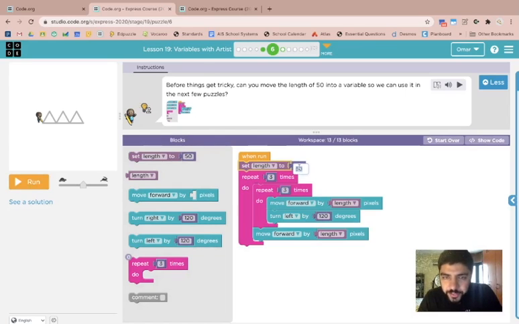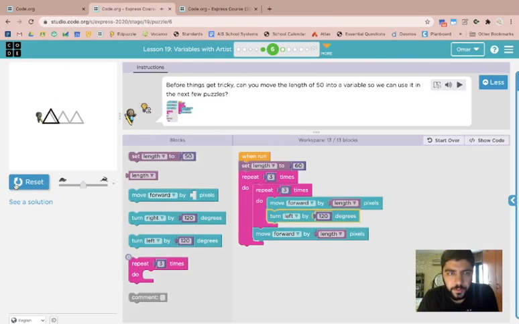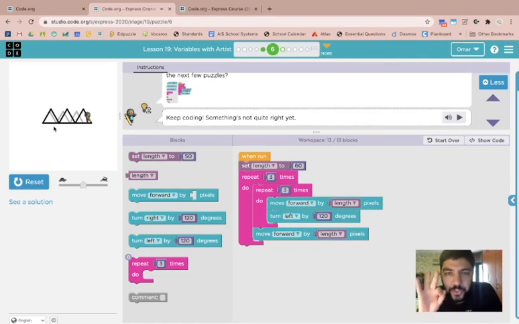Now, if I change this number, let's say I change the number to 60, what do you think will happen? All right, let's try it out. You can see the artist drew 3 bigger triangles. It's not that the 60 only applied to the first triangle or anything like that.